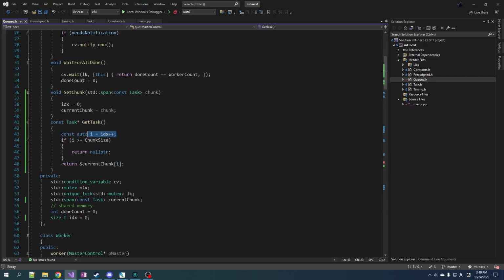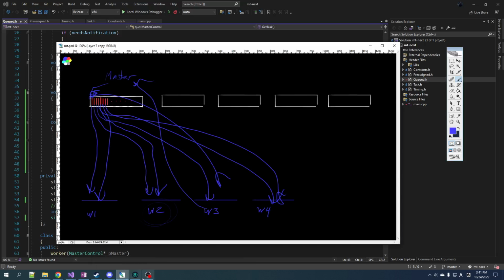So the problem is in this line right here. It seems innocuous enough, but this is a catastrophe waiting to happen. The operation that's happening here is, well, first we're loading the value stored in the memory for this variable into a local variable i, and then we're incrementing this value. But those are two separate operations, and one thread might execute the first part of that, and then another thread might execute the first part before the first thread was able to execute the second part, and that causes a problem. Let's just break it down because it's very important.